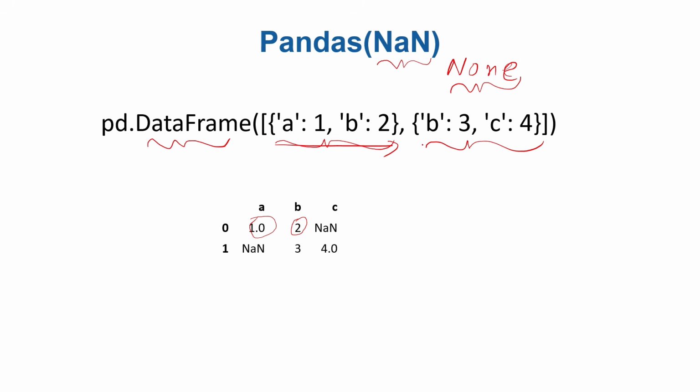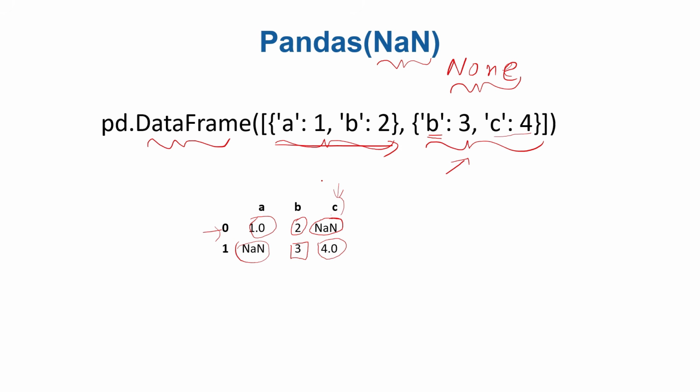Now let's say we want to insert another record in the same data frame. Now the value of B is available the second time, which is 3. And the value of C is available, which means a C column is added now. But for the value C, the first row value is not available, so we will say this value is missing here, but in the second row we have 4. Similarly, the value of A is missing for the second row, and that is a missing value, which is sometimes called NaN.